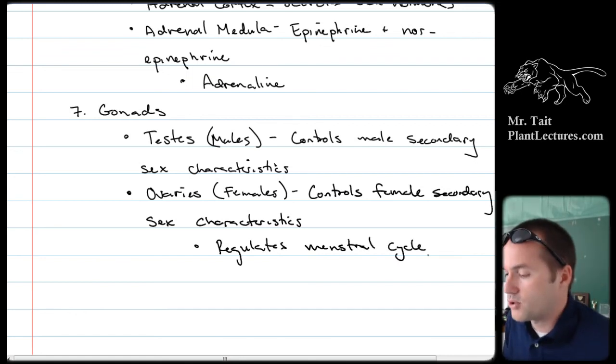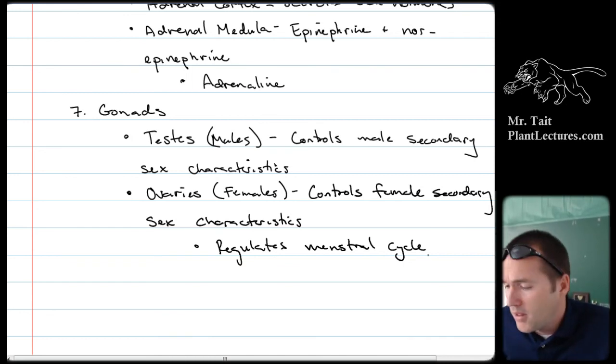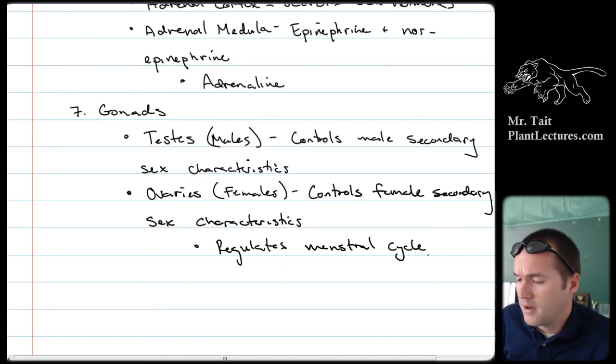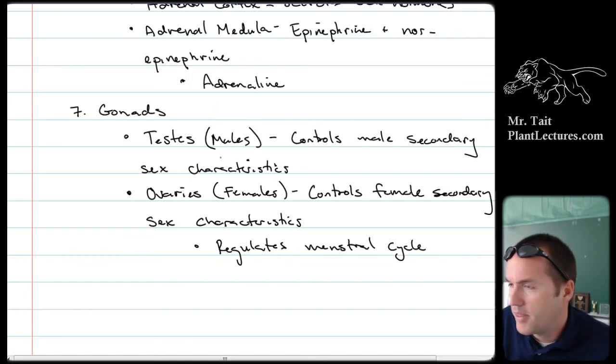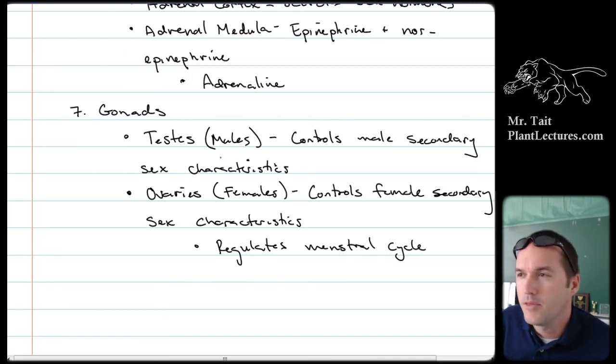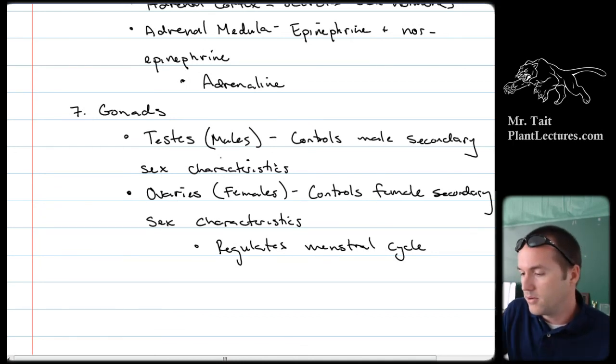These are the things that are controlled by the hormones. We obviously know that the testes and ovaries have other functions as well. Testes is the site of the production of sperm, spermatogenesis, and the ovaries is where ovulation begins. But those are not really related to the endocrine system, right? We're only talking about the hormones here, and so these hormones are mostly just going to be involved in controlling secondary sex characteristics.